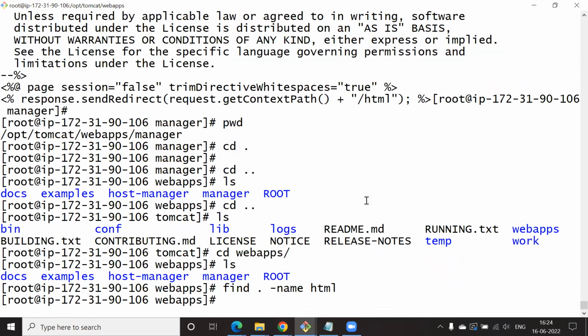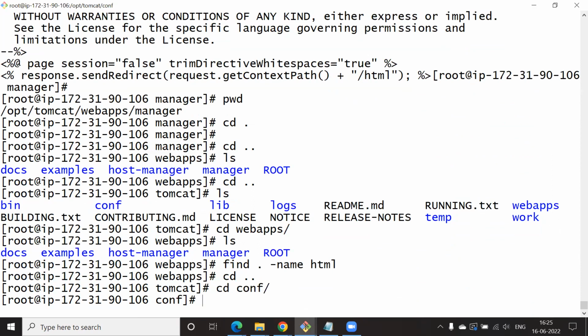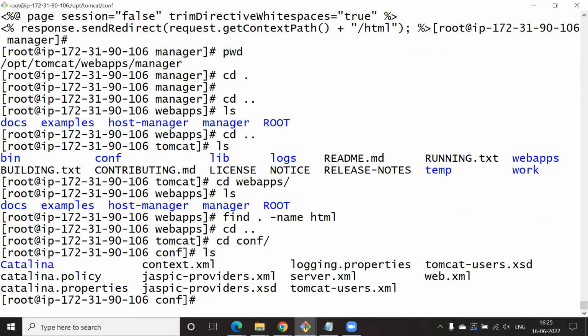Go back to the git bash. And let's see where we are here. Bash. And in the webapps, so do a cd space dot. Then cd conf. List it. Cat the tomcat-users.xml. There's another one there below. XML, not XSD. No. tomcat-users.xml below that. Okay.